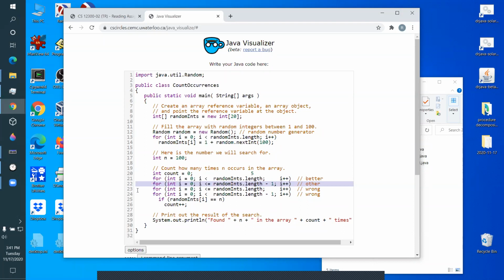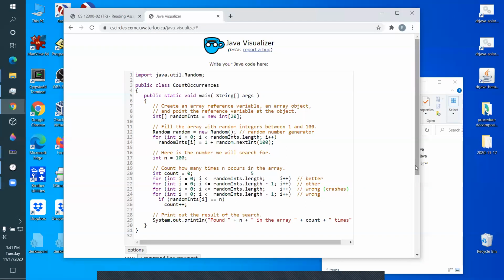But then it's really easy to get these two wrong ones, where you get the less than or equal. You're doing the right one here, but you put a less than or equal to. That one crashes your program. So this one's wrong, and it crashes your program.